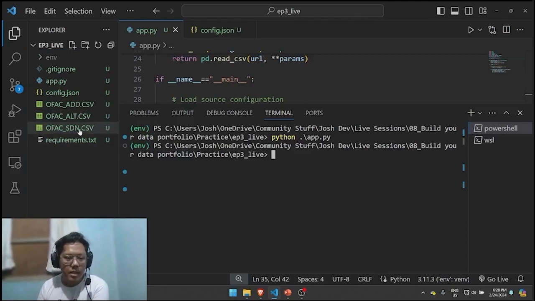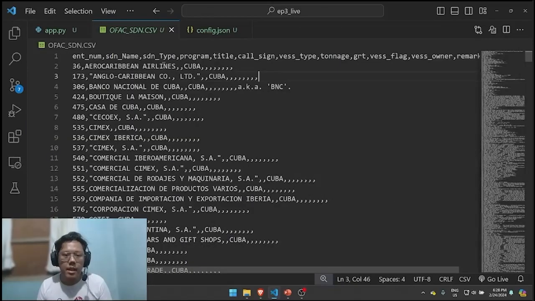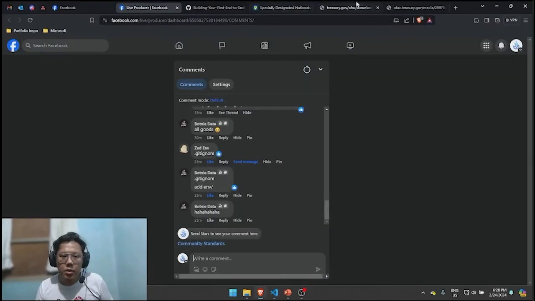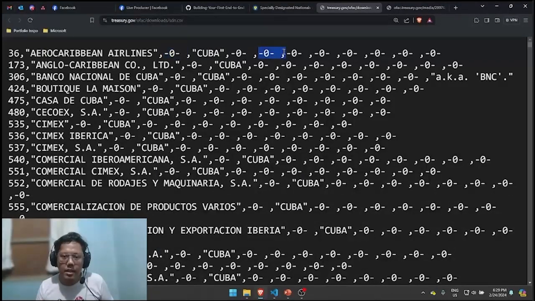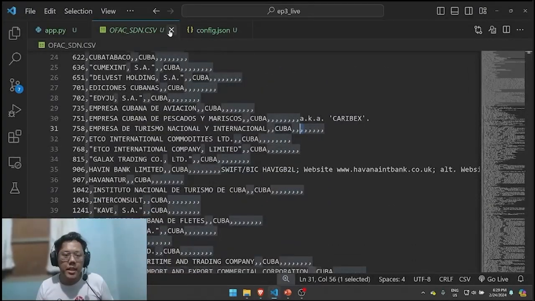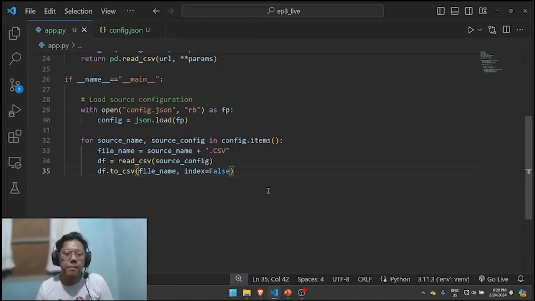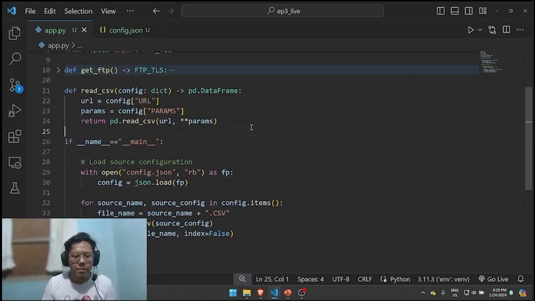Okay. At kapag buksan natin to, ito na yung data natin. Medyo malinis na siya. As you can see, meron tayong column headers. Meron na rin tayong mga null values here. Ayan, wala na yung mga 0, 0 na yan. At yan. I think we should be good. Pwede natin siyang i-upload kay FTP natin. Okay, so there.